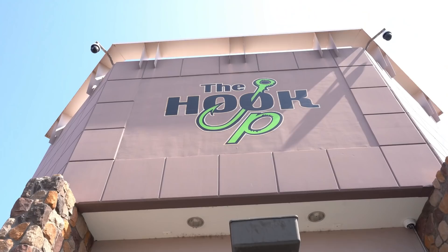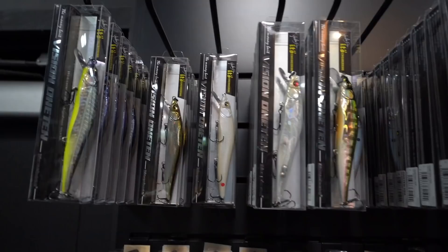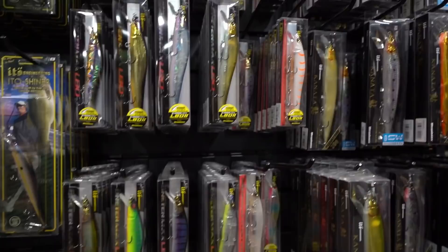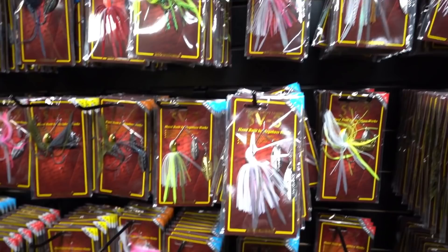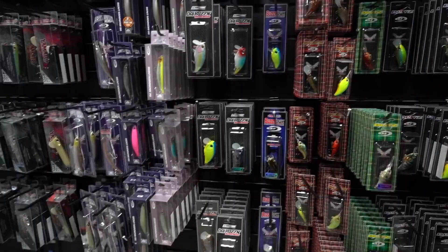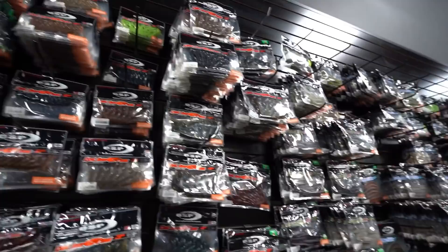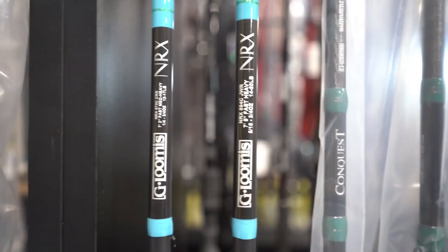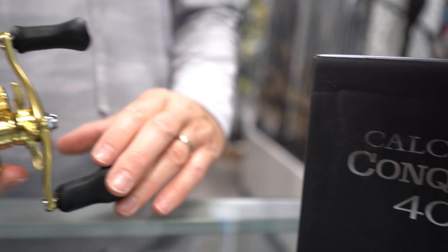Welcome to the Hookup Tackle — the world's largest showcase of Megabass products, featuring baits and colors not found at any other dealer. The Hookup also offers a wide display of OSP, Evergreen, Depths, Lucky Craft, Jackal, and many more. It's owned and operated by family, staffed by guides and verified tackle nerds who love helping anglers elevate their craft. If you're in the Phoenix area, stop by our showroom. Online, there are almost 10,000 SKUs of Megabass products alone with hundreds of other companies and new products added daily. Visit thehookuptackle.com.